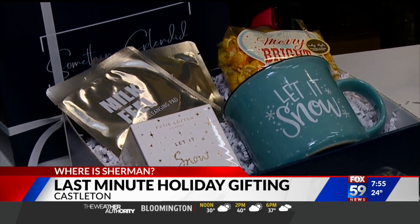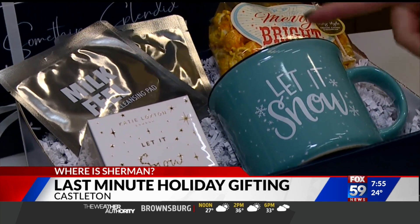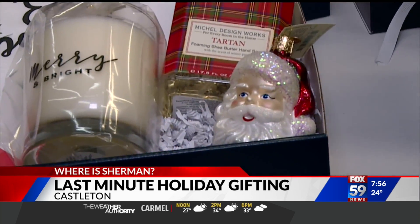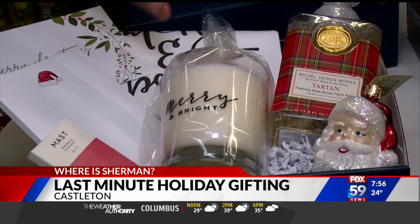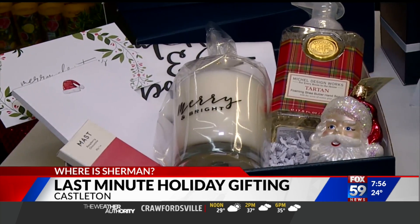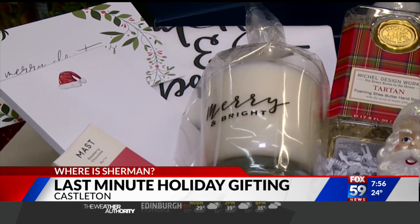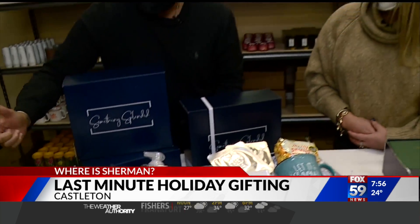I love this box. This is our Let It Snow gift box with a Let It Snow candle. We've got the Lapp Coast milk feel, a mug, and some Just Pop In popcorn. And one more — I fell in love with this ornament. This is our Merry and Bright — a crowd favorite this year. It comes with some ornaments, the Merry and Bright candle, and a Merry and Bright gift towel. Every card, we write a handwritten note, so you'll see that Merry Christmas card there.